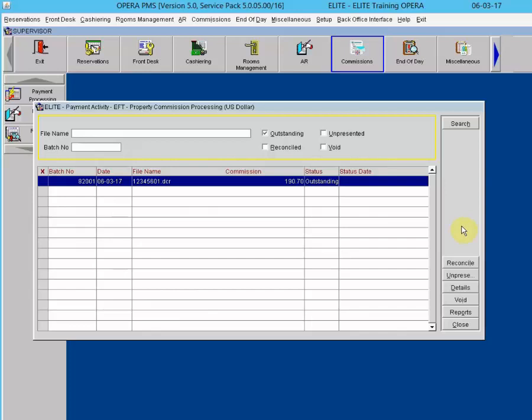The following options are available on the payment activity screen for checks. So we have the outstanding checkbox. This is the initial status when checks are issued in commission payment processing. These are checks that have not yet been cashed and the time limit to cash the check has not expired. Checks having the reconciled status may be returned to the outstanding status by selecting the outstanding button.